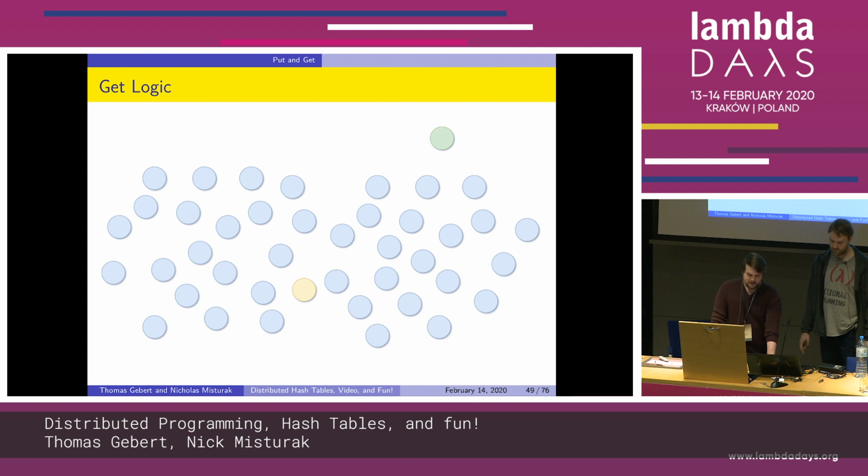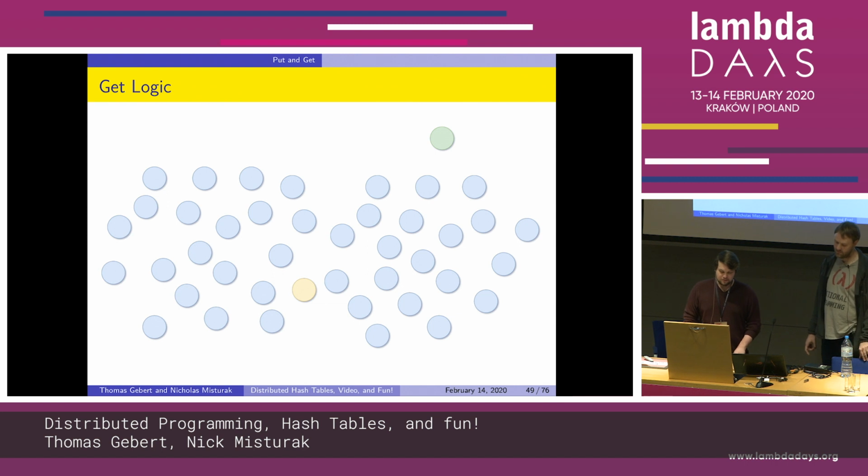So we can take a look at how the get side of it works. Now imagine that we're the green node on the top right side of this image, and again we're trying to get a file that we know. We're just going to assume in this case that it exists in that yellow node down there. So it works like the storage logic, but in reverse.